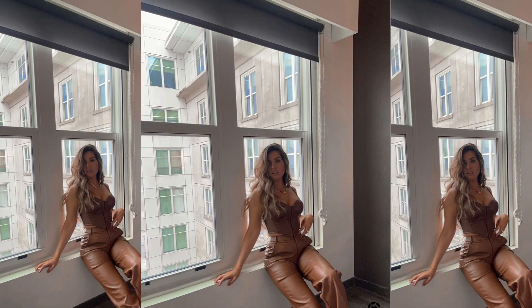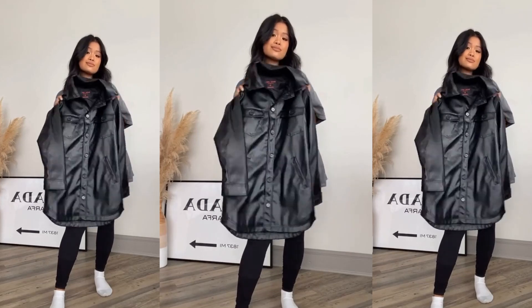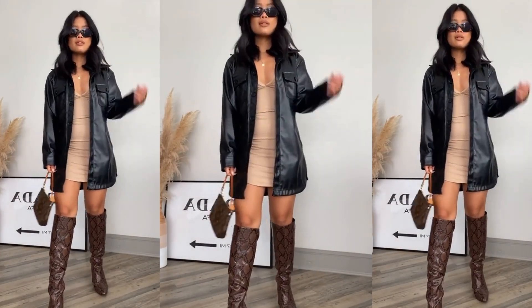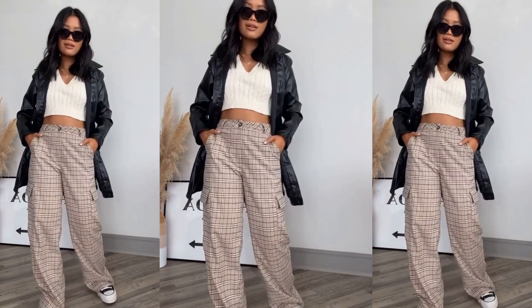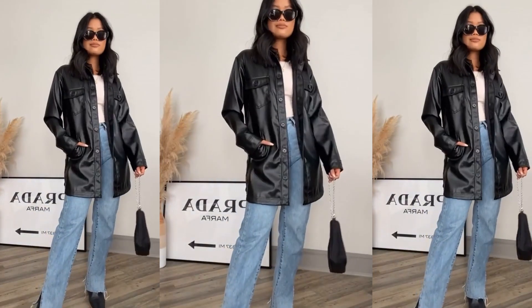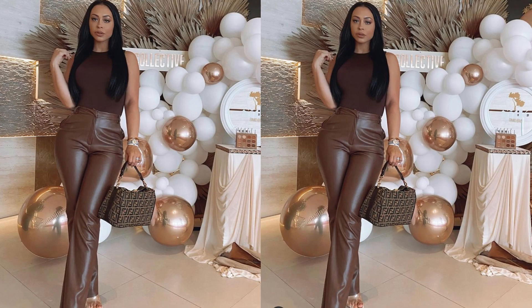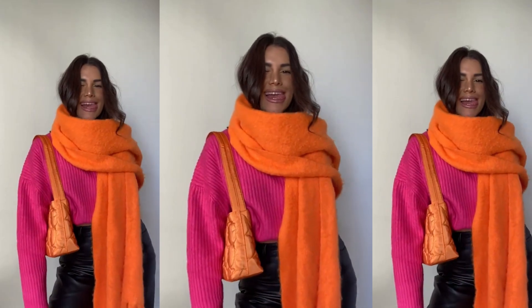For the leather jacket, you can opt for an oversized jacket or a leather blazer — leather jackets are definitely here to stay. The more cropped, fitted leather jackets are not really on trend, but the oversized ones give you something to layer with and will definitely keep you warm. I'll leave some links below with a variety of different price points.